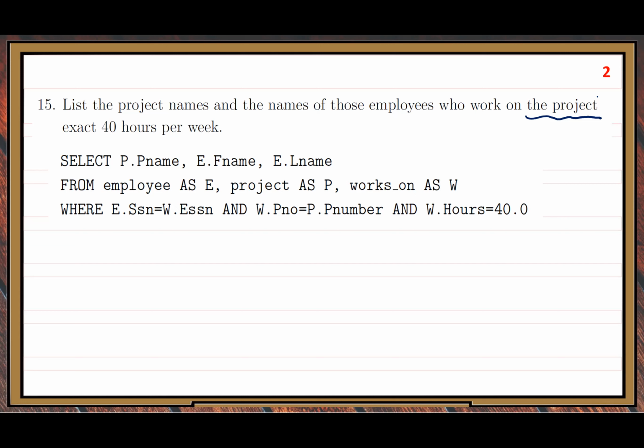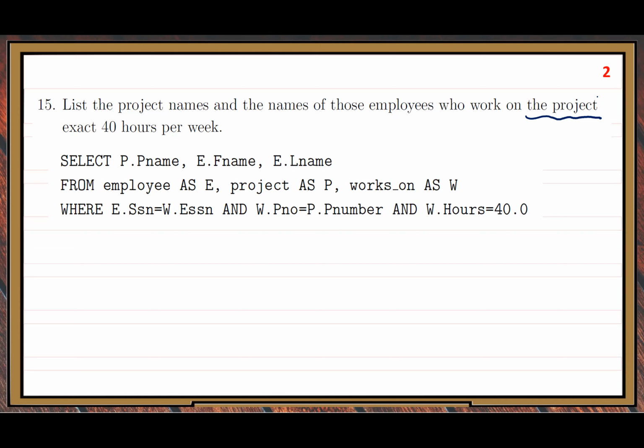Here, how about if I ask you for the total number of hours in each week? Let's assume the total number of hours you add from that table, works underscore on table, is for 1 week. So you just apply the sum function for each employee.